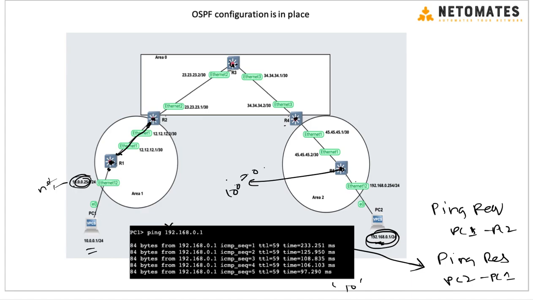Similar thing for R1. R1 knows about 192.168 because R5 advertised it to R4. R4 advertised it to R3. R3 did it to R2. R2 did it to R1. Okay. So with OSPF, with just those commands, all these routers were able to exchange routing information in this network. With static routes, you had to add static routes on all the routers. So with OSPF, in the beginning we need to do some configuration, but once we do the basic configuration, maintaining it, adding routes or removing them will be easier.